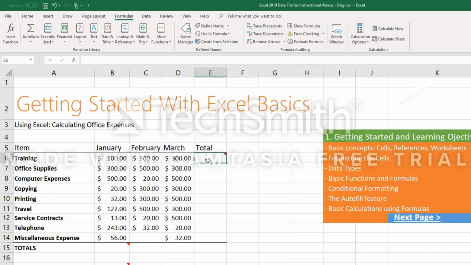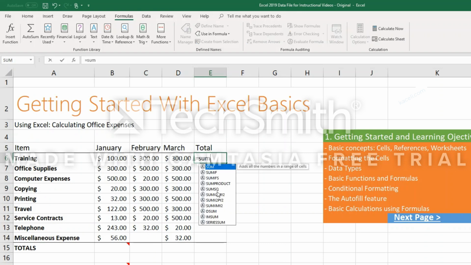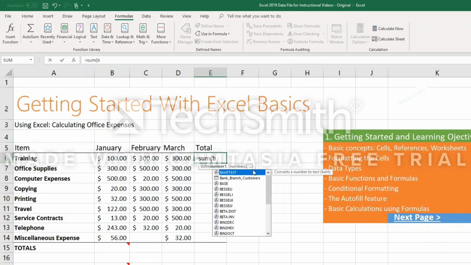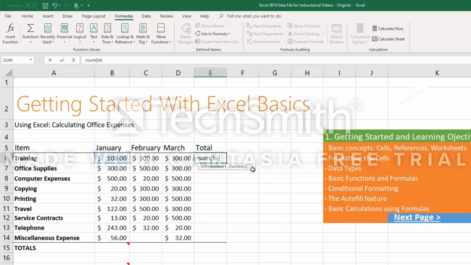So if we go back here to get the sum of those numbers, like I mentioned earlier, you need to start with the equal sign, the word sum, and then you can open parentheses, reference the actual starting point, which would be B6. Notice you have column B, and then the row is number 6. So you type in there B6. This is the manual way that we are learning to do this. And then colon, this means anything from that starting point to, let's say, D, to where it says here for March training, which would be D6. And then close parentheses and hit enter. So that's one way to do this.